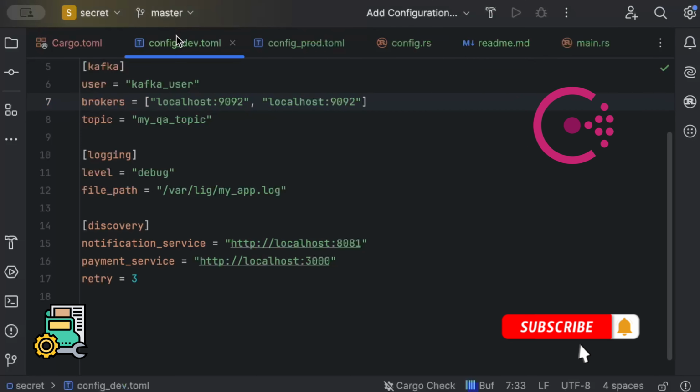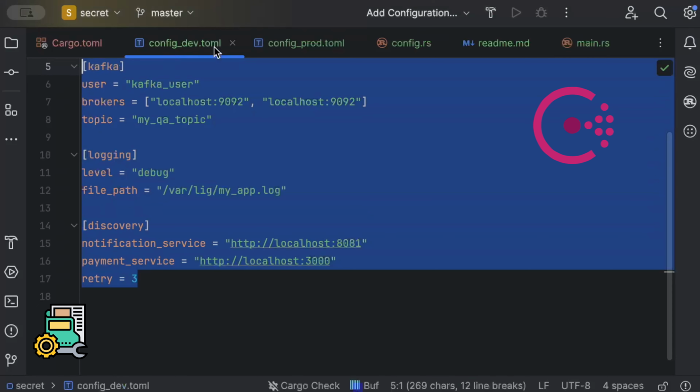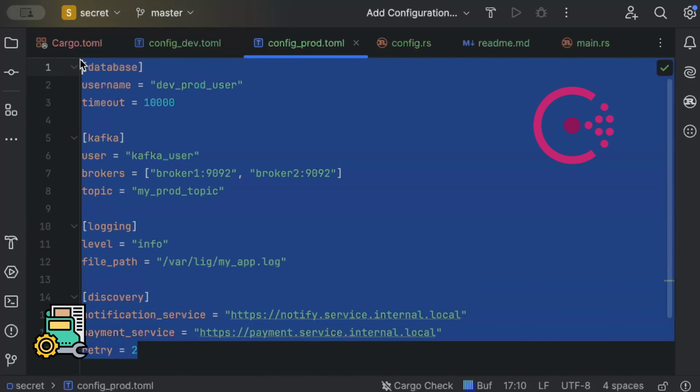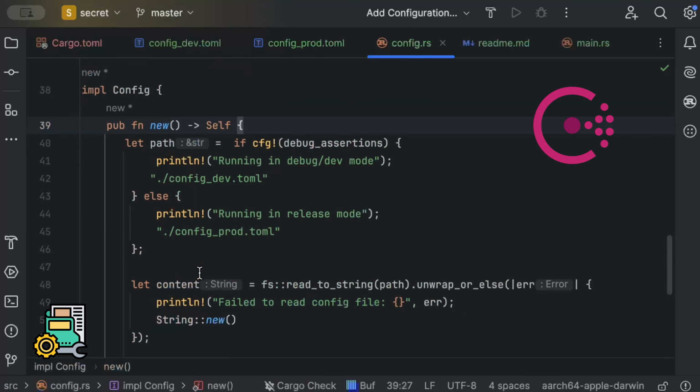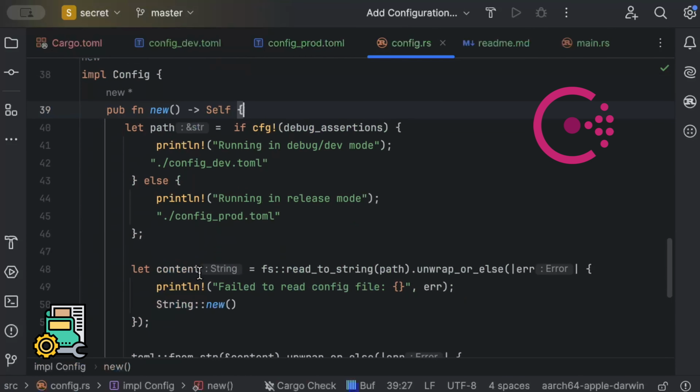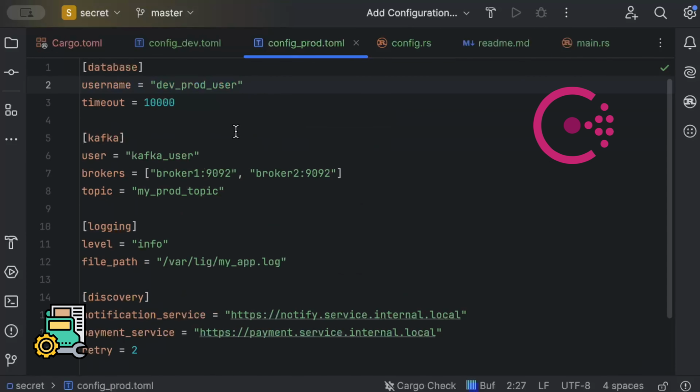So we added environment specific files, a separate file for configurations of the dev environment, a separate file for configurations of the production environment. Now we also learned how we can read more environment specific configurations, but as you can see, we still have our production configurations. We don't have secrets literally, but we have username, brokers, Kafka username, and these might not be things that we want to push as part of our code to our repository.